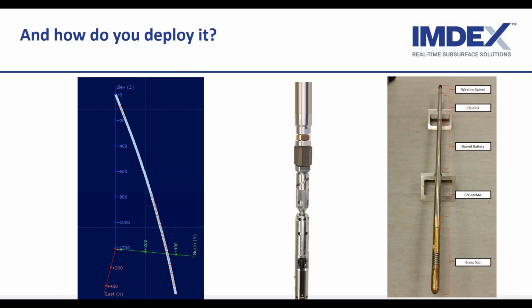And then on the far right is something that is commonplace within oil and gas, but increasingly a possibility within the mining industry as well, which is this idea of coupling sensors together. So why just get a survey tool run up and down the hole? Why not add another sensor? In this case, our natural gamma probe, the Easy Gamma, so that you can get some petrophysical data at the same time as surveying your hole. So no productivity hit at all, but an extra data set. It's pretty compelling.